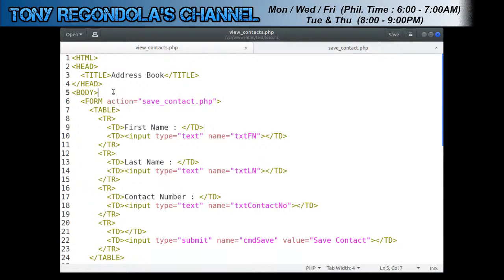Actually, we can add from our body. Before we continue editing, just for you to recall, I'll show you first the output, or the result, of this. I'll check the browser. Okay, I will share the browser with you.